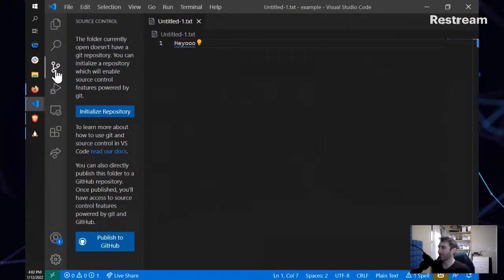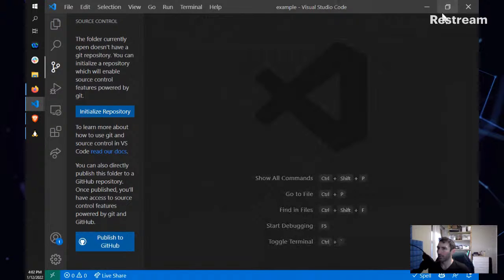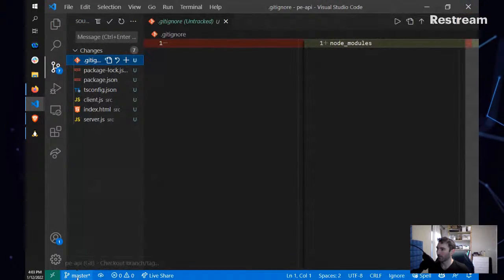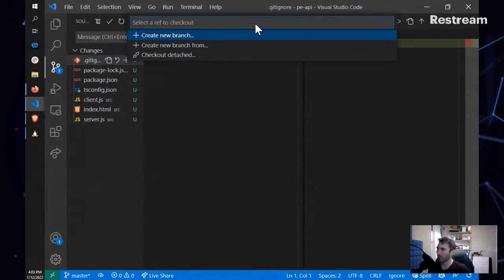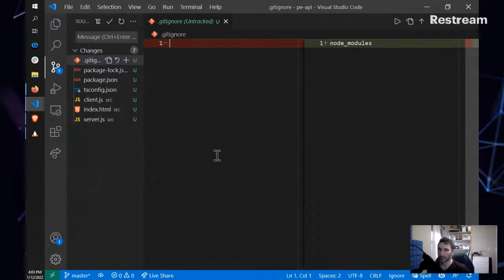But that's basically the steps you would go through. You'd hit this initialize Git repository, and then in an existing project with a Git repository, you get this little thing down here. You can click that, push to master, create a new branch or whatever, and it all works seamlessly. And then before you know it, you go to GitHub and your project exists up there. So that's pretty cool.